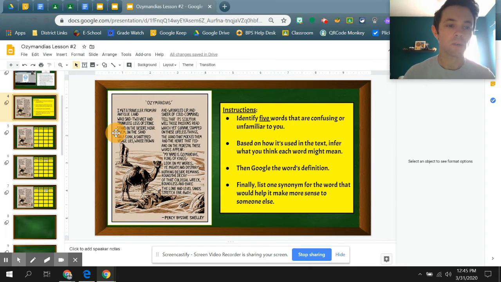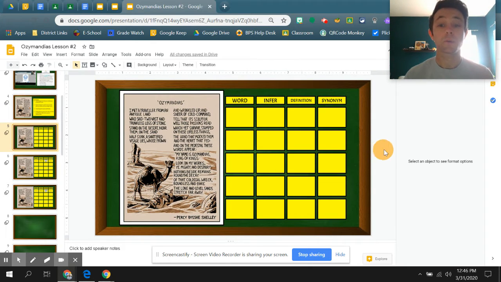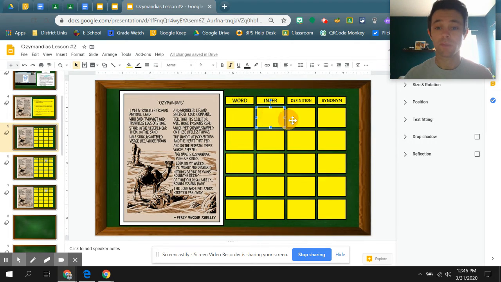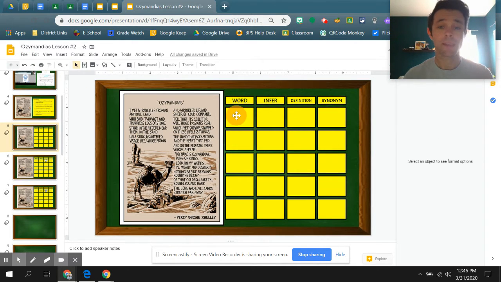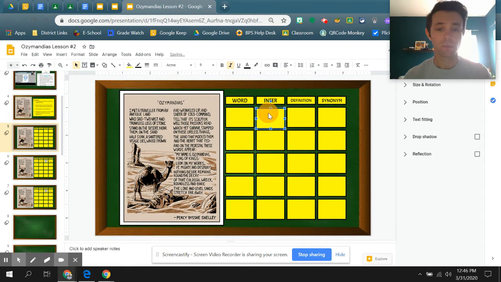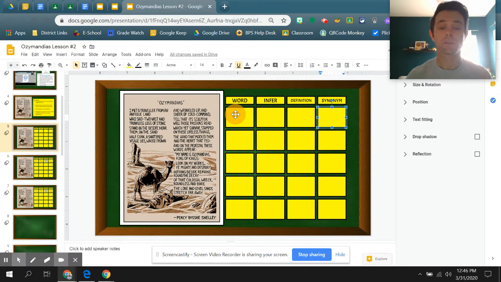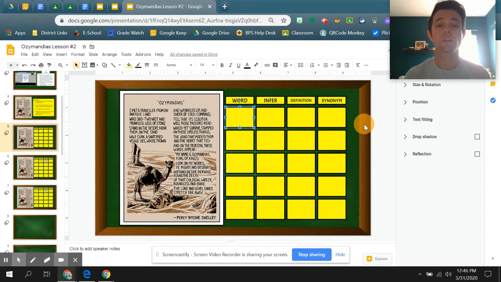All right. So here is what the Google slide looks like that you guys are working with. First thing, don't move any of these boxes. Okay. And if you accidentally move one, hit Control Z and it'll pop it right back in place. Or you can go up here and click the undo button. Control Z is a lot quicker though. Second thing, do not change any of the fonts, or any of the placements of the cursors. Okay, I've got all those set in such a way that it's going to look uniform and it's going to look nice and neat and pretty cool once it's all said and done. Okay, so now that aside, here is what you're going to do.